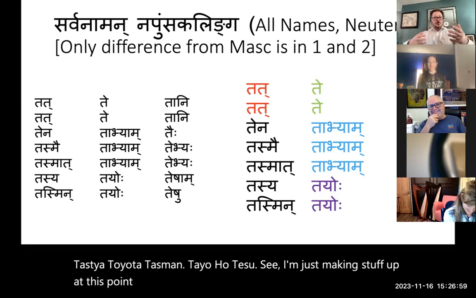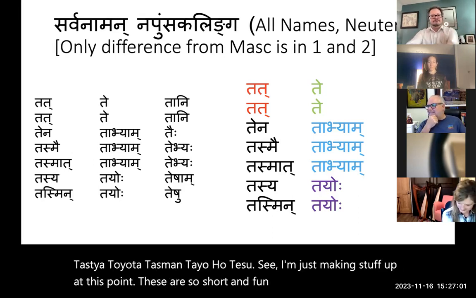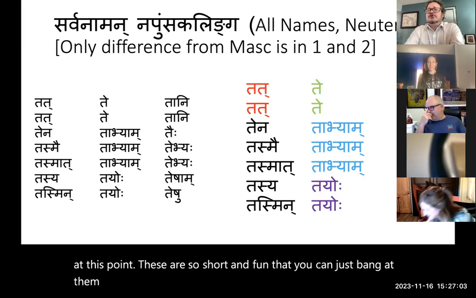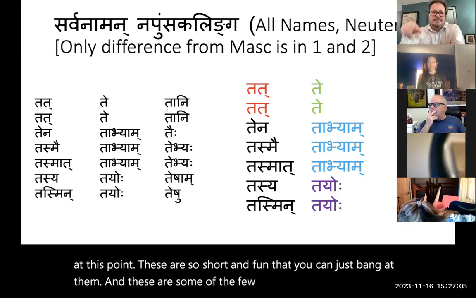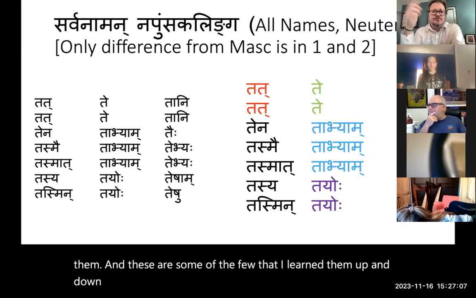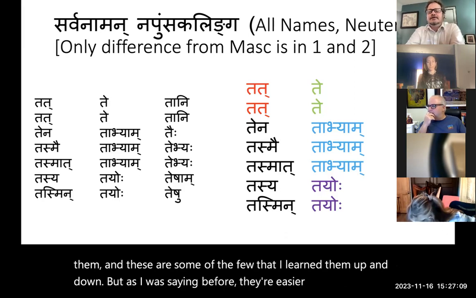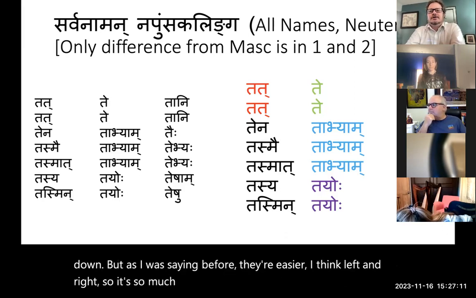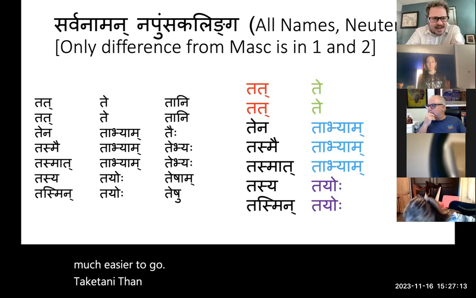These are so short and fun that you can just bang at them. These are some of the few that I learned up and down, but as I was saying before, they're easier, I think, left and right. It's so much easier to go tat, tani than to say tat, tena.